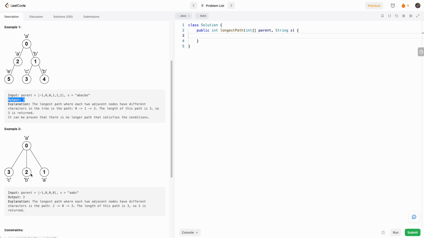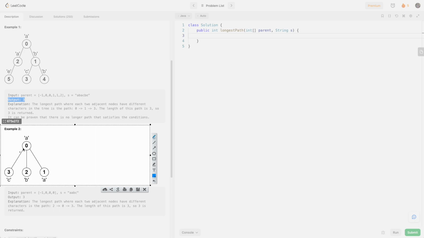Now imagine in this case, if we had this as the subtree of another tree up here, let's say this was 0, and let's say this was some other number like 5, since our root can always be 0. And here, let's say you had a letter A, and then here, let's say we had another node with B, right? Now in this case, we can't combine these two because this is A and A, but that doesn't mean the longest path is AB, because in here, if you look, CAB is the longest path.